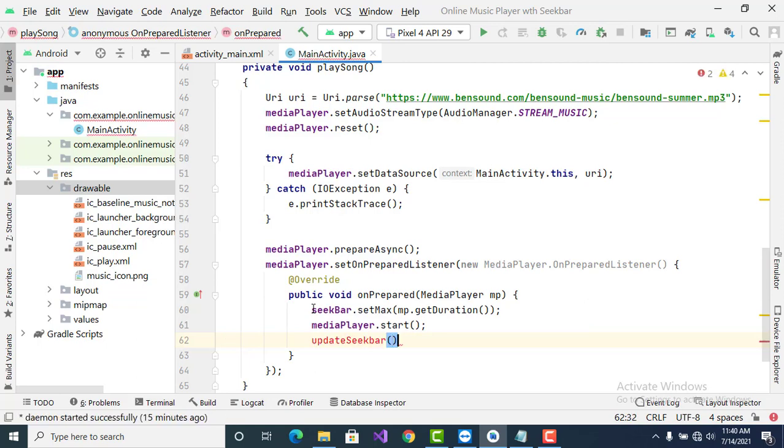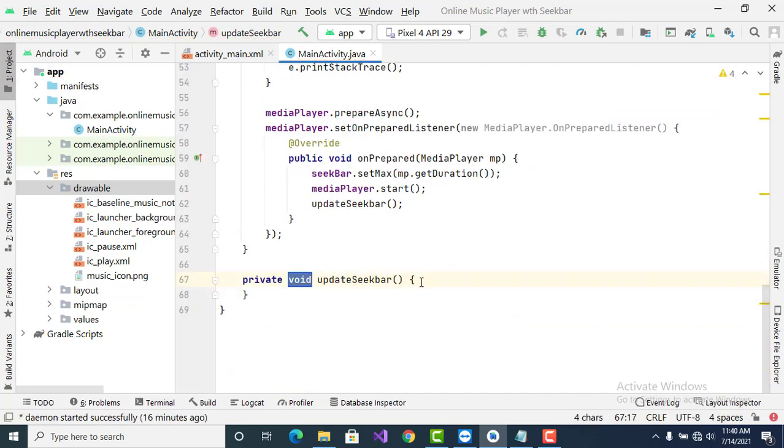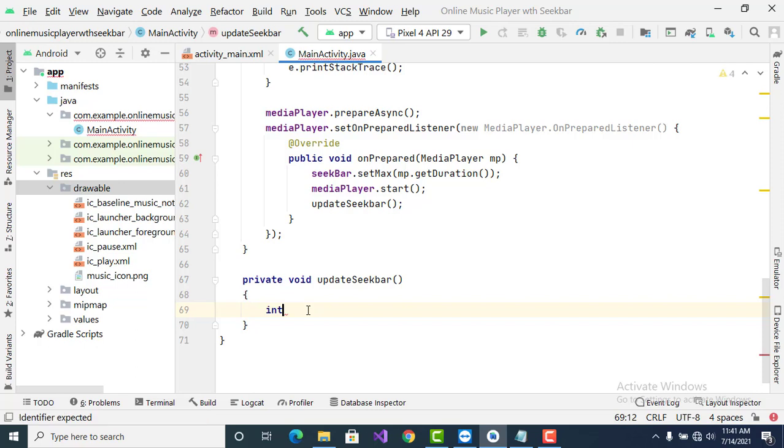At this point we need to create another function for the seekbar again, because the seekbar function is much. So let's bring it here. This kind of process enables our code to be neat. So we set it as integer.